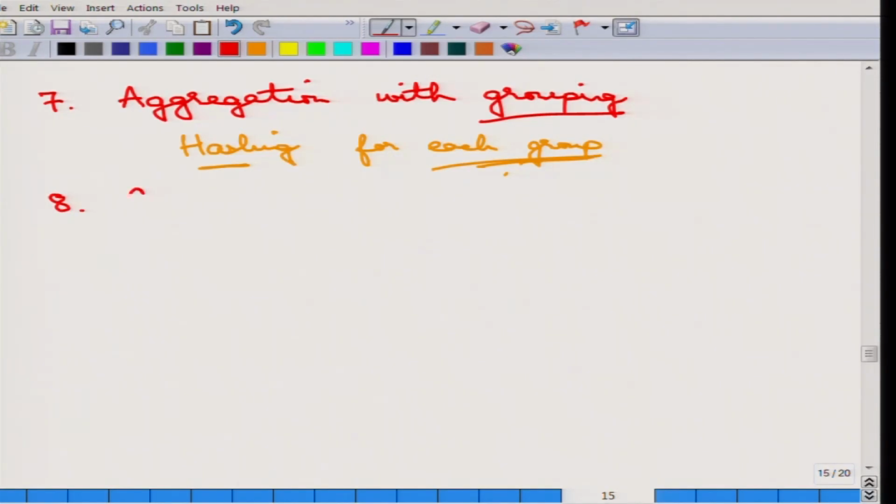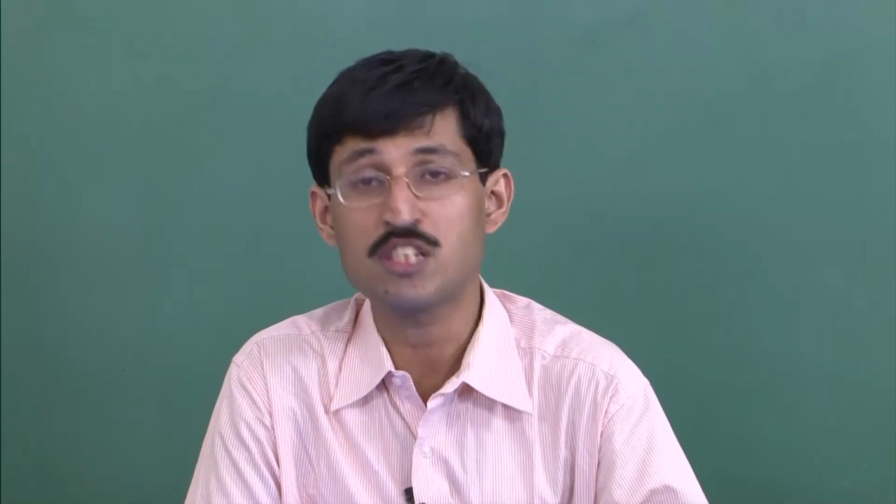A very important topic that we have left out is the outer join. Whatever we have been talking about so far is on the inner join. We have been assuming that the operations are inner join. Now outer join, to recall: even if a TR and TS do not agree on the equality, suppose it's a left outer join, then the TR must be output as well. So that's the whole use of outer join.